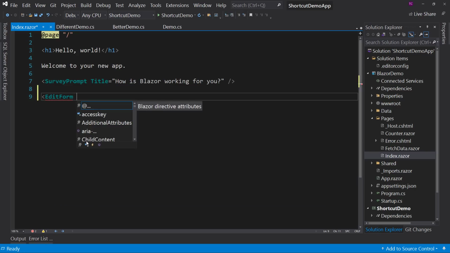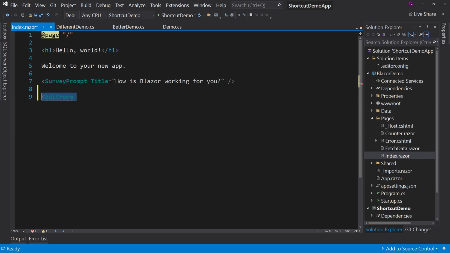But then even further, if I hit edit form, I hit space, it's now going to again click that little button, the tag helper. It's going to say, hey, you want probably a model. And then there's some events here for on invalid submit, on submit, and on valid submit. And so you can know what the options are for any item you're adding using that filter to show you only the things that are C#-esque or C# related in your list. So that's one really cool thing.